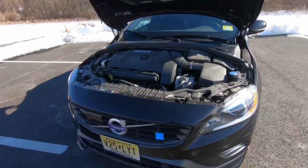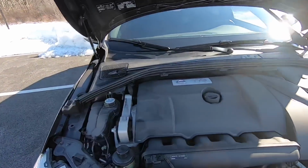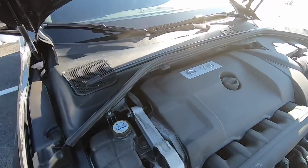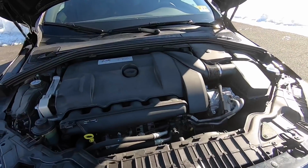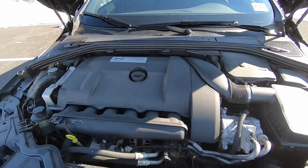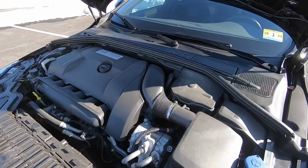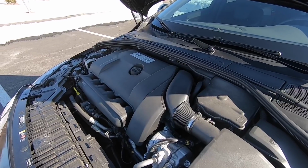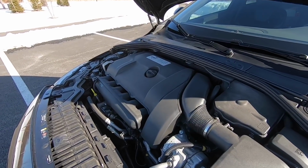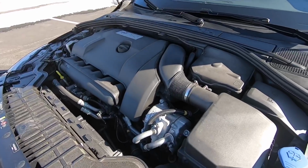Now, I say that because I actually have that 4-cylinder engine in my personal Volvo XC90, which is also turbo and supercharged, but it's not the same sort of power output as this or the other Polestar engines. And it's a cool engine, but it's just not the same. And all the 4-cylinder people, I'm sure, are gonna get on me about that. I've driven that version of it, and it's fast and it's cool, and it's definitely a better performing engine than this out of the box. However, this thing is just way more special.